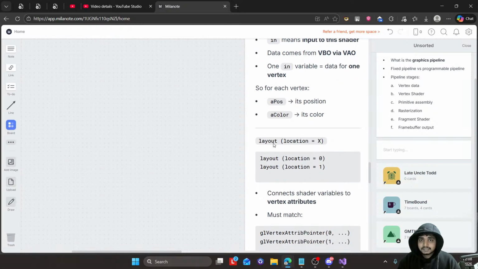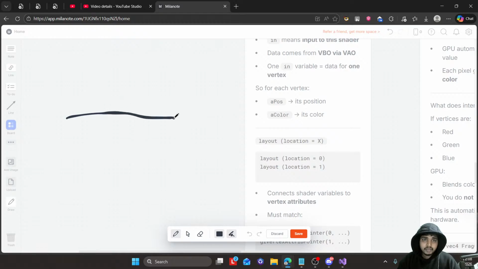Now we are setting the layout location. For the first we are setting it to 0 and for the second we are setting it to 1. What I am saying is that in the VBO, this first location is for the position of the vertex, and this second is for the color.